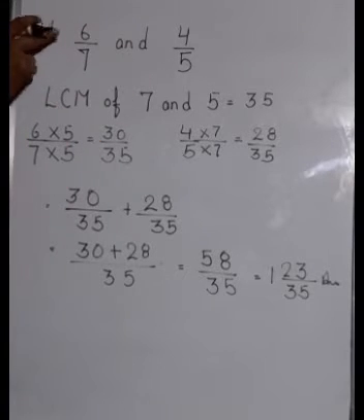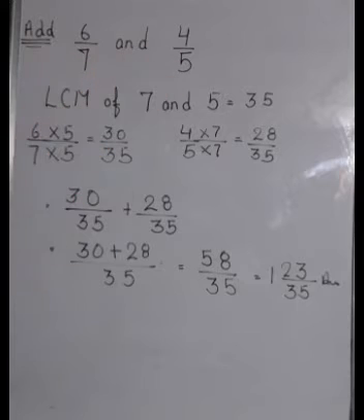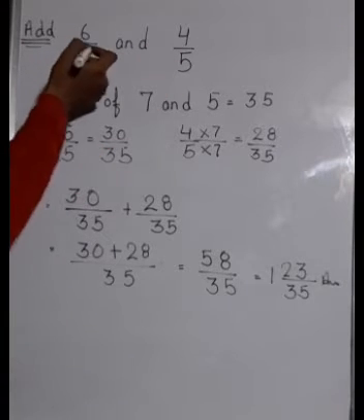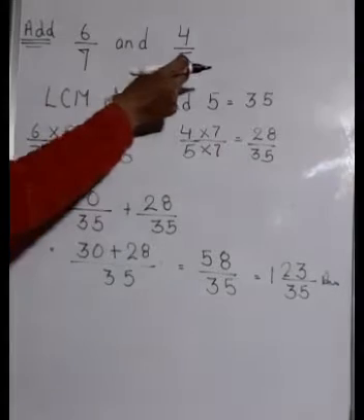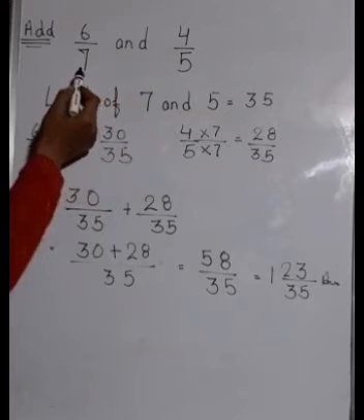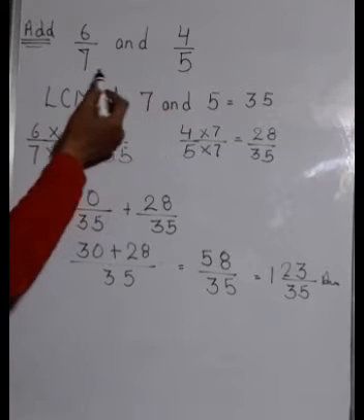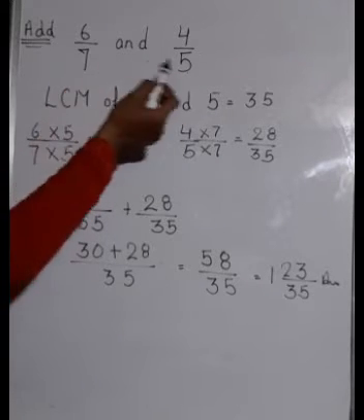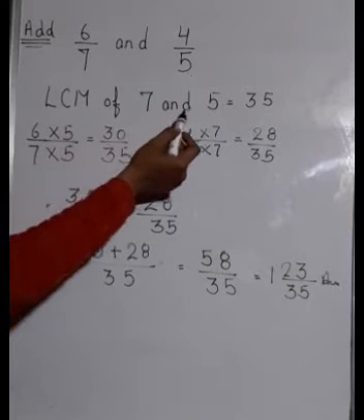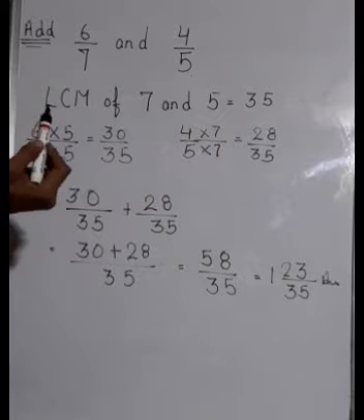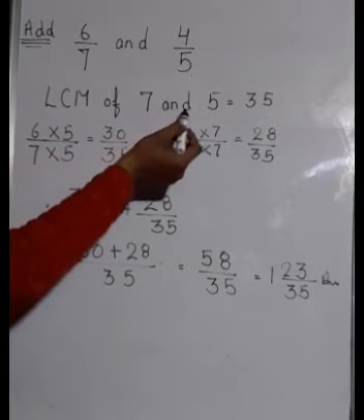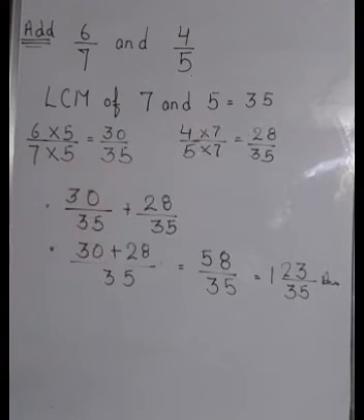So students, here I have done one question of addition of unlike fractions. As you can see, two fractions I have written, 6 upon 7 and 4 upon 5. They are unlike fractions. So how to solve them? For solving them you have to make them like fractions, and for that you have to take the LCM of the denominators. What are your denominators? 7 and 5. I have taken the LCM of 7 and 5, and how you will take that LCM I have told in my previous video. So the LCM of 7 and 5 is 35.